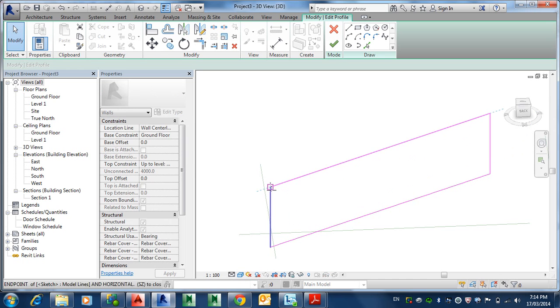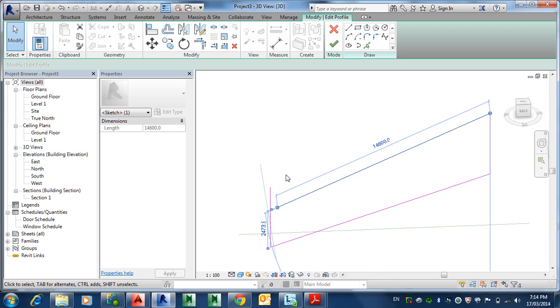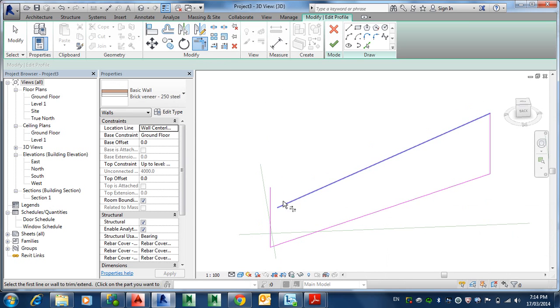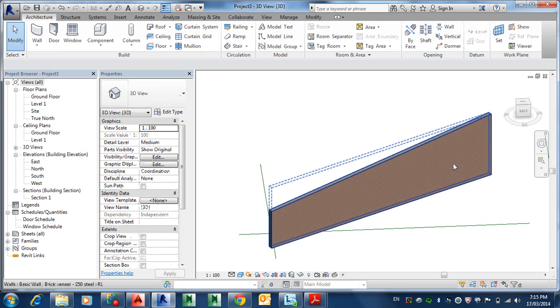Oh, I could maybe. I used to be able to. Okay, I drag it down. It says, "Oh, you've broken my wall. Are you sure you know what you're doing?" And you say yes, remove constraints. Of course, I know what I'm doing. I can then muck around with this and edit it. I can use what I call the fillet command, and I do that. And I say, okay, well there you go. So now I've got a wall with a bit of a slope on it.